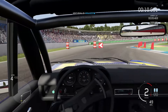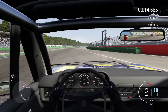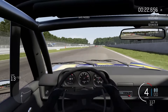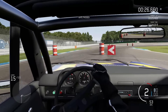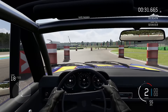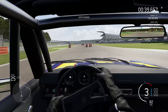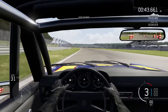It's oversteery — it is quite oversteery. We're going to have to be really careful with the throttle. Certainly after the tyres have warmed up it might be a bit better. But these early corners, we might have to be really careful. Although it's very quick there — that was towards the 110 miles an hour mark on my first run through that corner. That is a lot of speed, very nice to be done through that section. Front end very responsive.